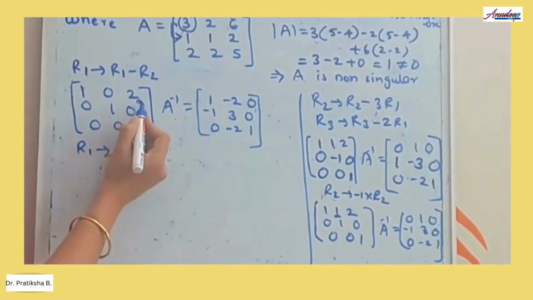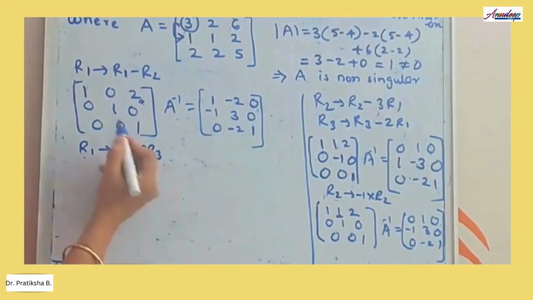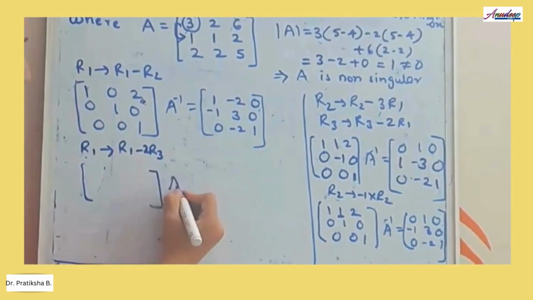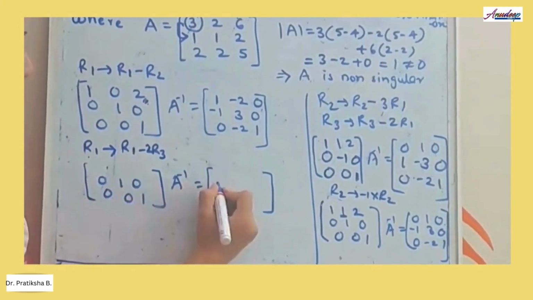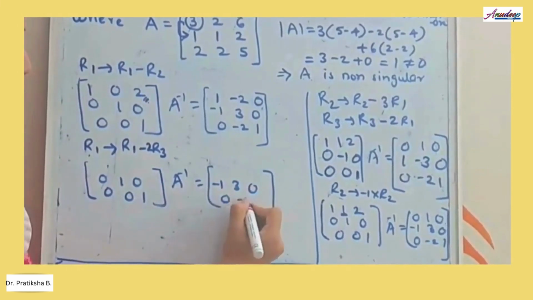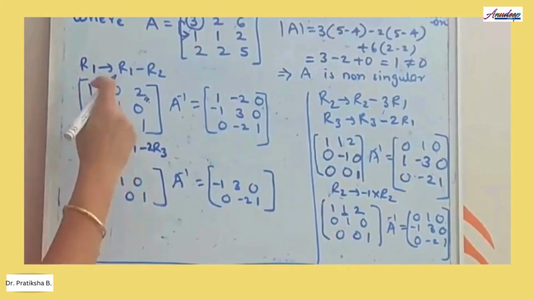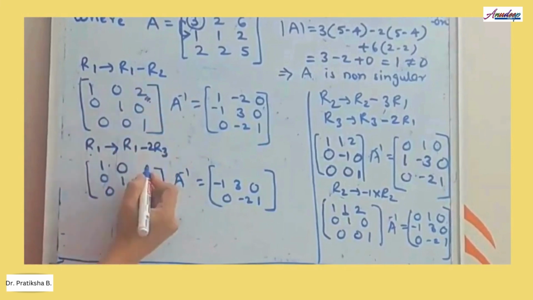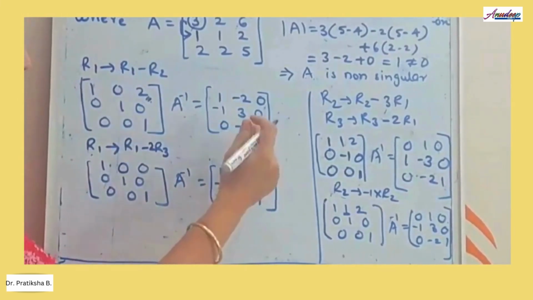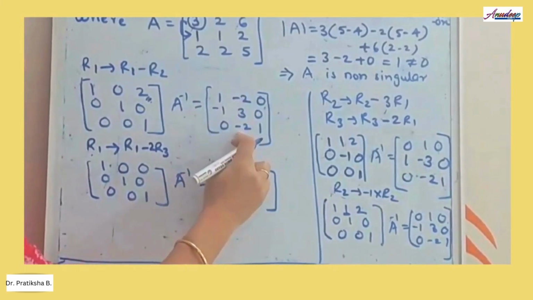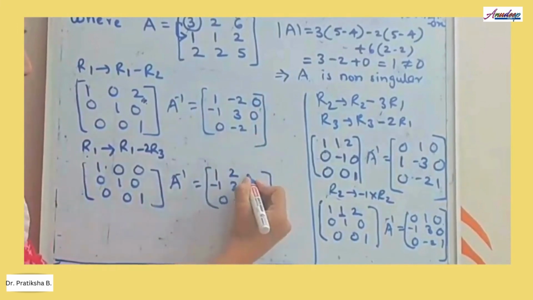Now we have to reduce this A13 equal to 0, so we can perform the operation R1 changes to R1 minus 2 times R3. So we are simply changing R1 again; let me rewrite R2 and R3 as is. So R1 minus 2 times R3: 1 minus 0 is 1, 0 minus 0 is 0, 2 minus 2 gives you 0. Then 1 minus 2 times 0 is 1, minus 2 minus 2 times 1 is minus 4, so minus 2 plus 4 is plus 2, and 0 minus 2 is minus 2.